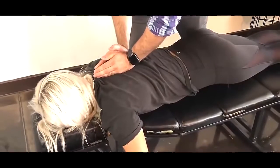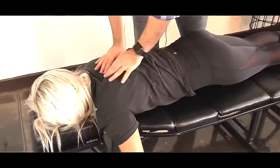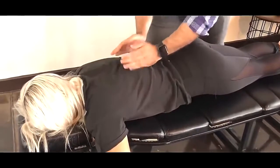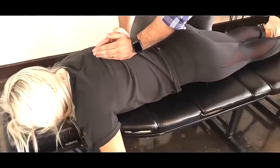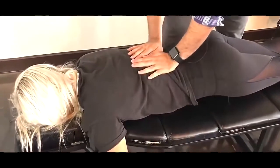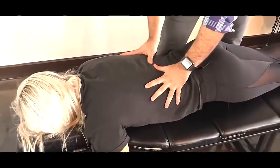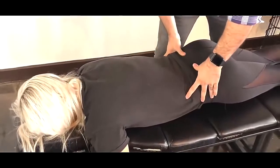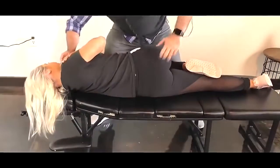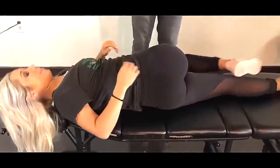So I'm going to have you take a deep breath in and then exhale all the way out. Good — that was a ton of movement there. We're going to drop down a little bit more — take a deep breath in and exhale all the way out. Good. So we have that raised side here on the right, so we're going to address that. And we had no issues in that lower back, so we're going to deal with what's happening. Yep, just like that. Good — now we're going to have you flip to the other side.